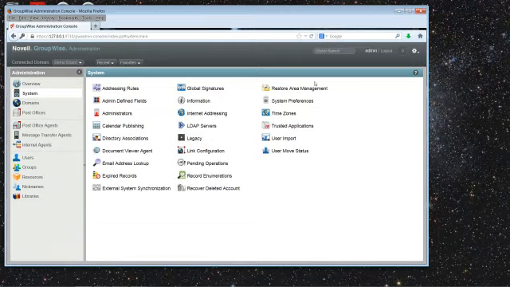Eric asked, is it possible to administer two GroupWise systems from one admin console, like one could do in Console 1, logged into two different eDirectories, for example? So the way, I didn't go over this very much at the start, the way the admin service runs is there is an instance of an admin service that runs for each database, basically. One per domain and post office. And so, yeah, if you have multiple systems, even running on the same box, they would have to be running with different admin ports to not conflict.